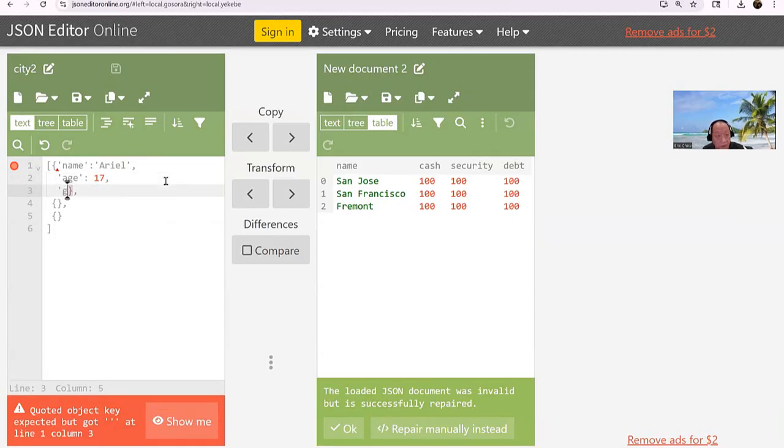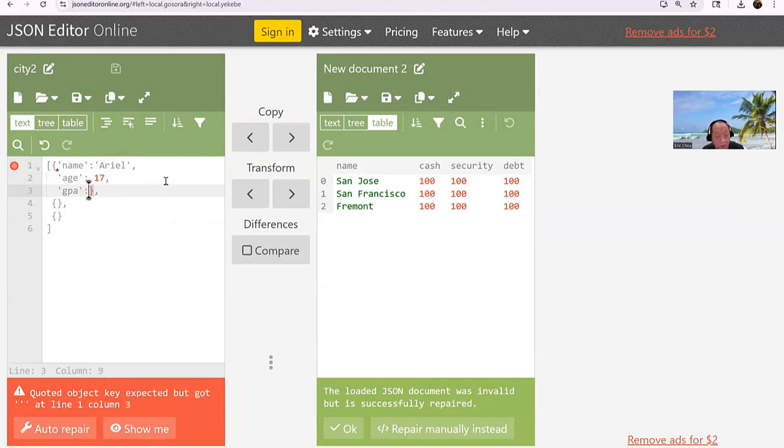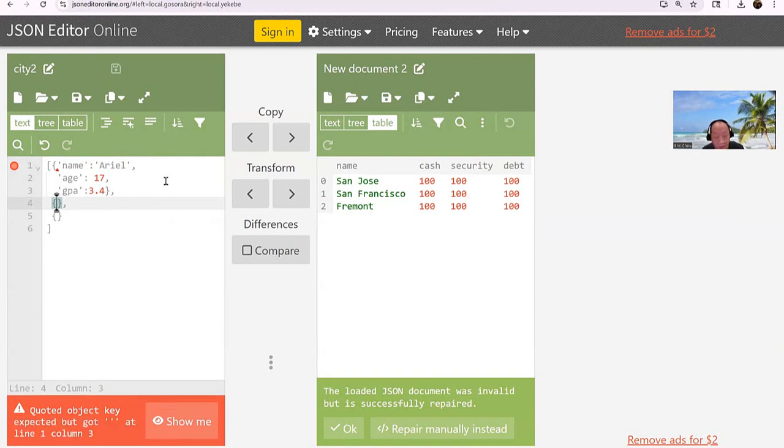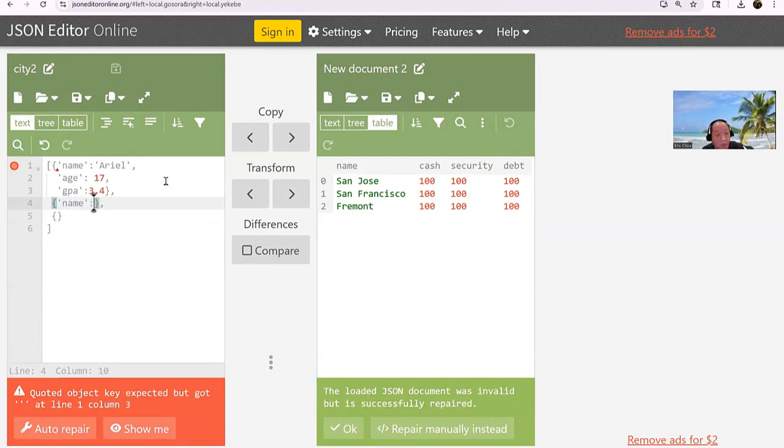Then next one, GPA 3.4. So this one is the first dictionary I have. Then I may have a second dictionary that has the name. So JSON is the way you write your data.